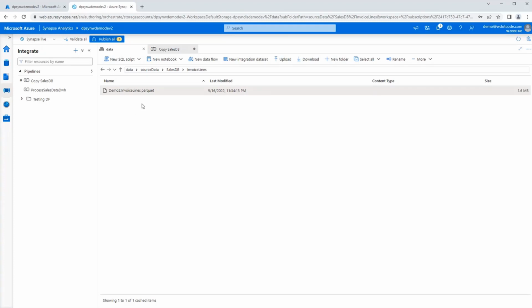The name that the Synapse pipeline gave was basically the schema name, table name dot parquet. If you're using this for incremental load to extract daily changes, then you might need to append a day in the file or in the directory path, or you might want to change that as the name of the file.